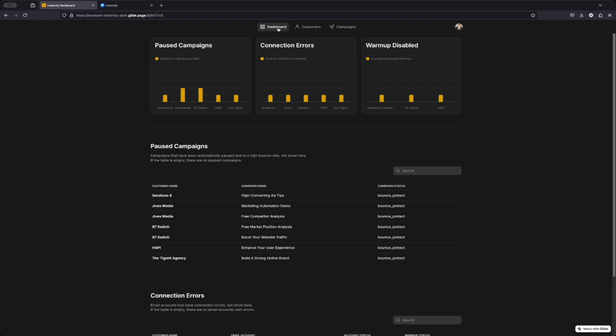If you manage multiple agency customers and assume they start with maybe 10 domains and 3 email accounts per domain, and each customer also has multiple campaigns going on at any given time, the number of email accounts and campaigns that you have to monitor multiple times a day just to make sure that everything is still up and running and your customers are getting the most leverage out of their accounts and campaigns can quickly get into the hundreds or even thousands. I know this firsthand from monitoring customer accounts like that.